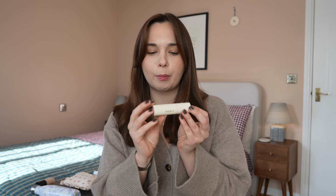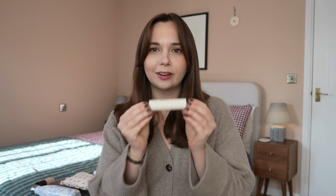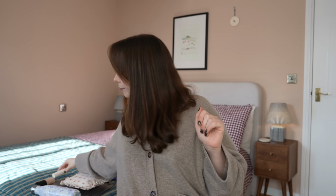I have a bronzer. This is like a stick bronzer from Merit. I'm almost at the end of this one, but again, it would definitely last me another week and I can use it up maybe while I'm there. I have a powder. I will also need to pack my brushes. I haven't done that yet because I want to wash them before we go, but I will pack probably 2 or 3 makeup brushes to use with these products.